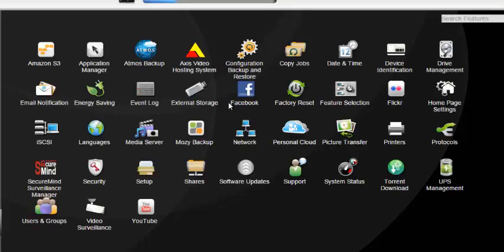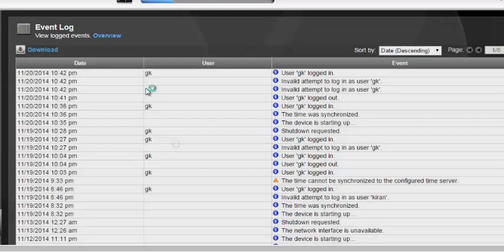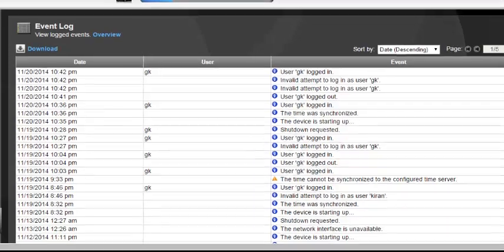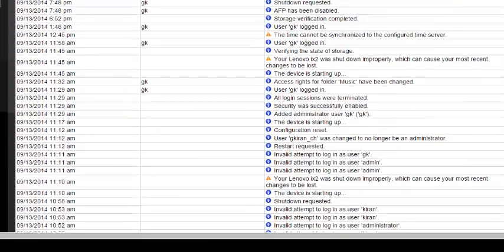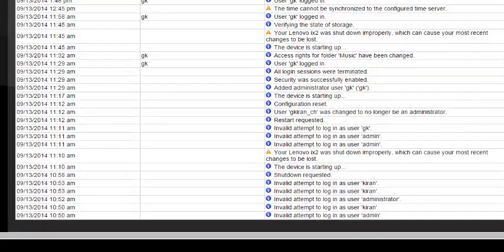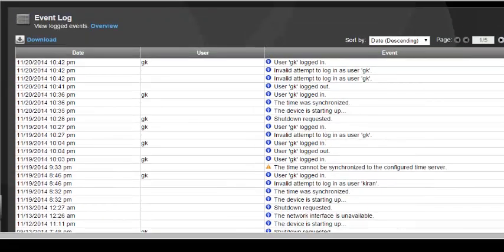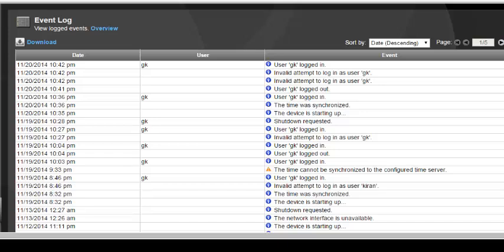So the next option, or the icon I see, is the event log. This event log is the basic information it would provide for any changes you make across the device, or if you configure anything new, something like that. So any configuration changes or anything that happens on this device from the web interface, you would find all the information. And let's say, for example, if you have a drive failure, that will be noted down here somewhere. You can find it, drive 1 or drive 2, something like that.